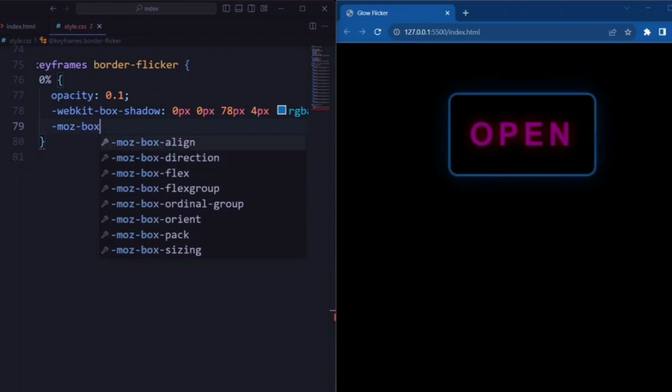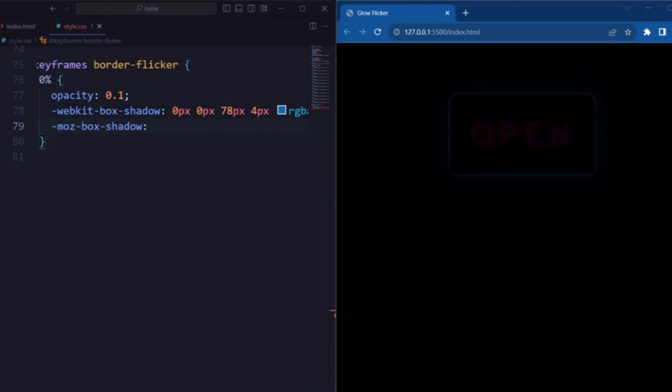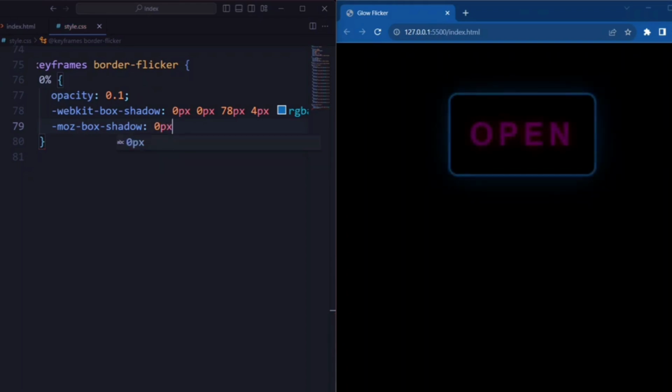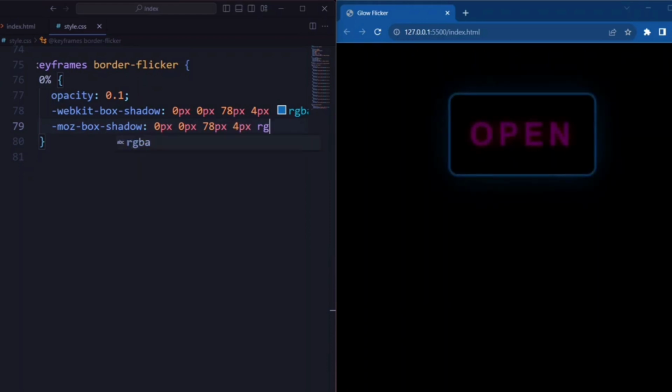Next we'll use moz box shadow. That is set to 0 pixel, 78 pixel and 4 pixel and the RGB is set to a shade of a blue color.